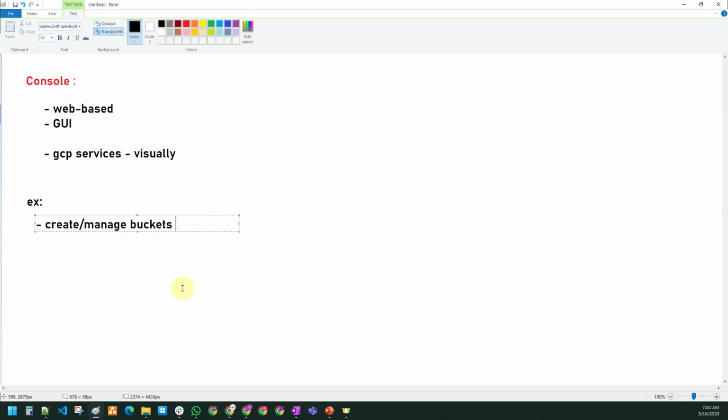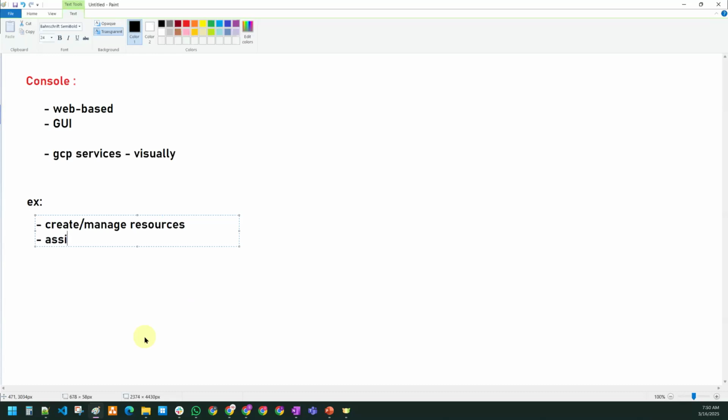The console is a graphical user interface with which you can do whatever activity you want, whether creating some resource or deleting some resource, or applying some permission to the resource. That's the reason I usually call it a resource. So we can create or manage the resources.